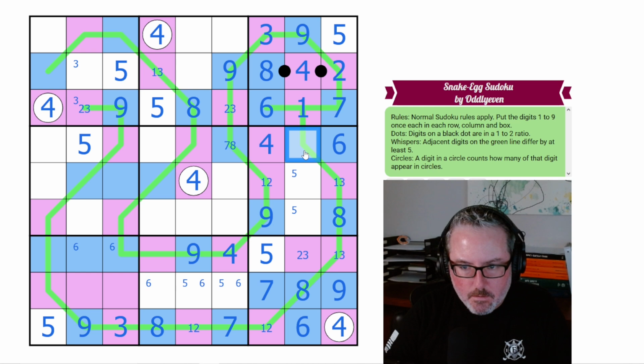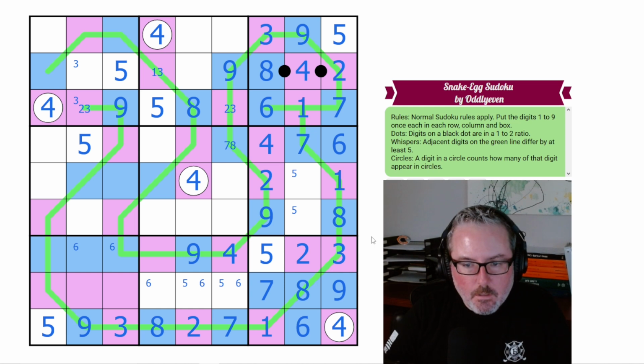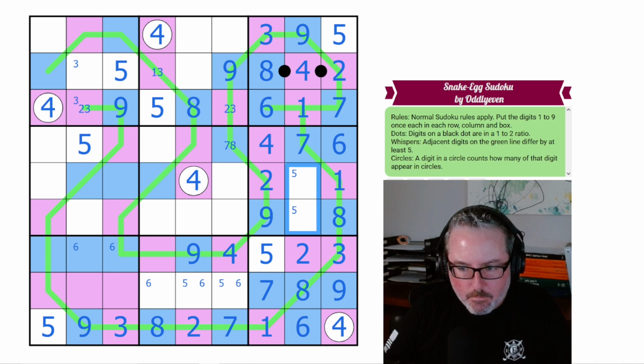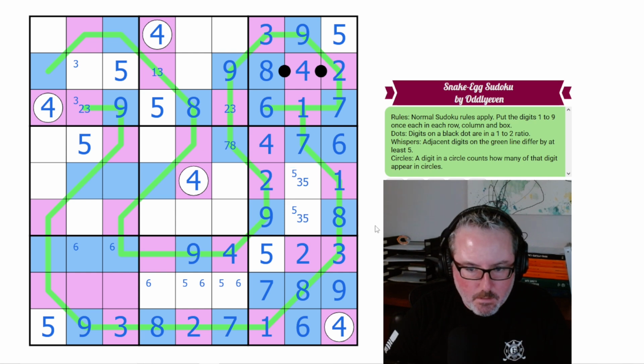This is just a 7. So therefore this has to be 1, this has to be 3, and 2, and 1, and 2, and 2. There we go. This has to be from 5 and 3, so let's put those in. I don't have anything else I can color just yet, and I'm not sure if coloring is going to continue to be too useful, but we'll keep looking and see what happens.